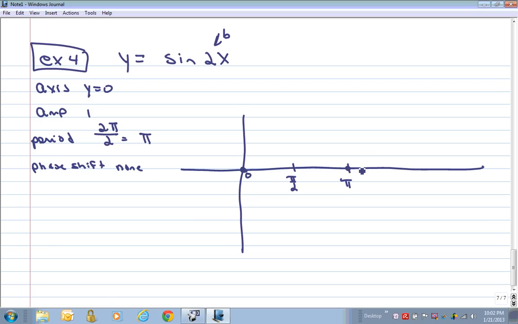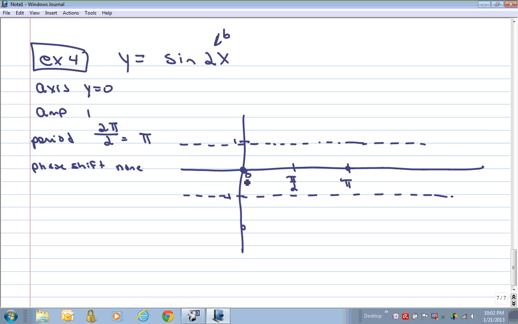But if you remember in the past, between 0 and 2 pi, there were 4 dots in the middle. There were 2 more critical values. And we're going to pick those values in a second. Let's go ahead and do our amplitude. I'll say this is 1. I'll say this is -1. So I'm going to build in my highway. All right. And sine does start at the axis. So our sine graph will start right here at 0.